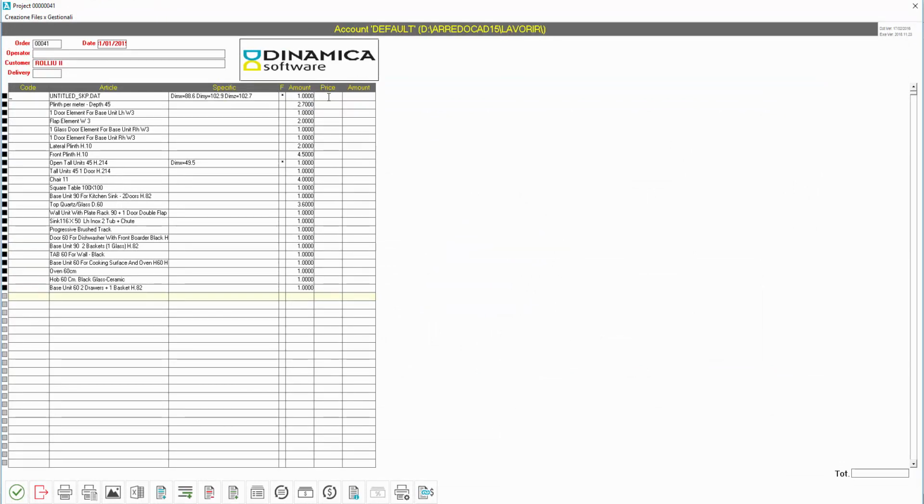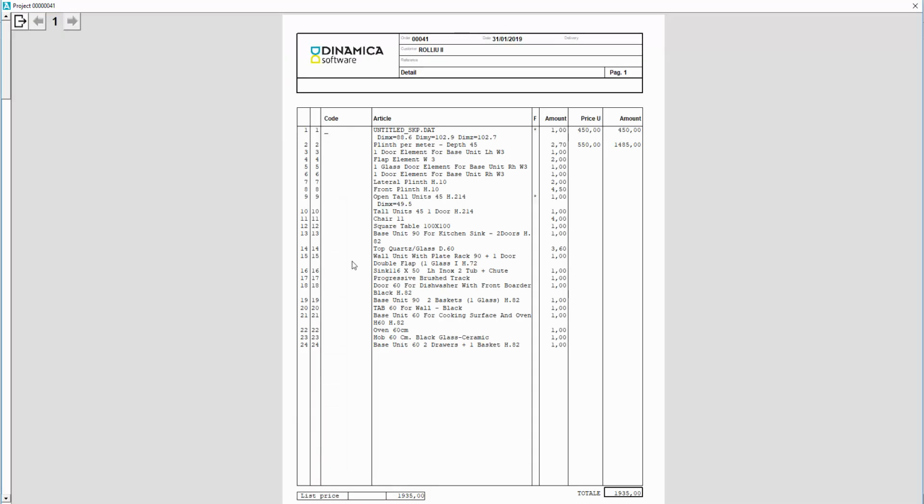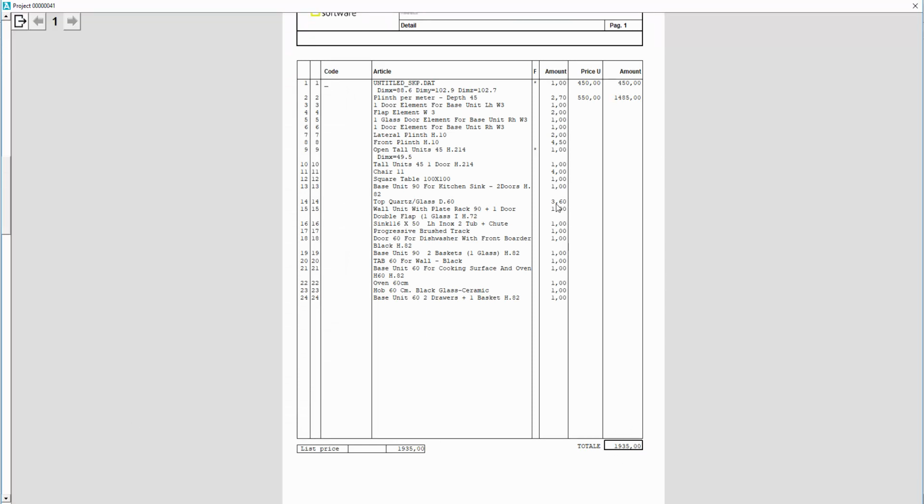ArredoCAD creates it automatically, and you can also match, for example, here the price or the different prices, and then it calculates automatically the different amounts according to amount, price per unit, listing, as I said, the different items inserted, so that you can have a draft of a quotation for your client.